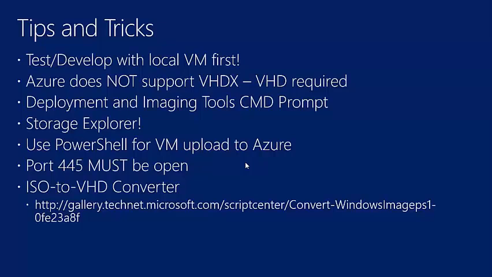There's also a little tool that I'll just mention here. It's interesting, may work for you in certain scenarios. There is a tool, which is essentially a PowerShell script that you can download from the TechNet gallery at the link that I show, that will allow you to take an ISO and convert it to VHD. That might be interesting in certain scenarios for you to be able to upload a VHD created from an ISO and manipulate it from there. Just mention it there in case it is.